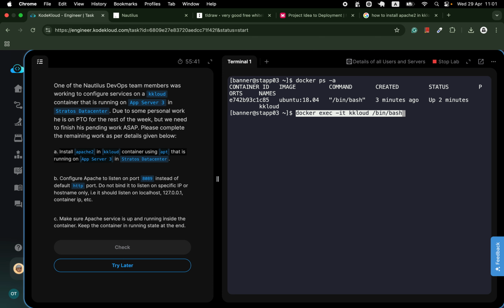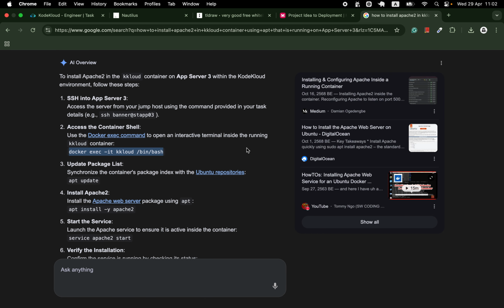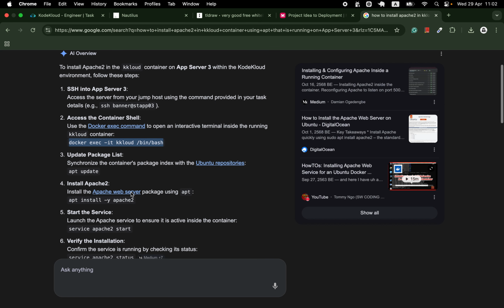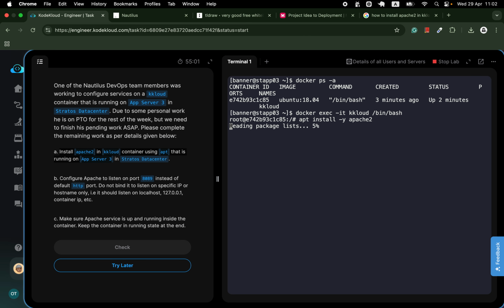So I will run this docker exec. I already told you that this is a running container, but we want to give it an instruction to do something else. So we enter this running container with an interactive terminal. Now we are within the kkloud container, and we can run this command to install the Apache2 service package.